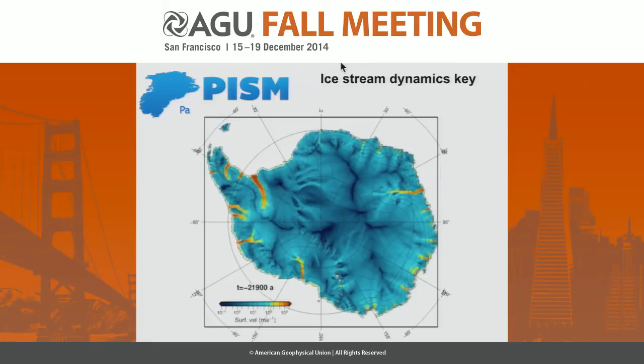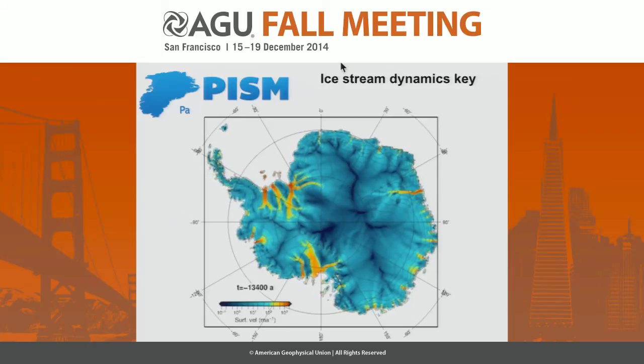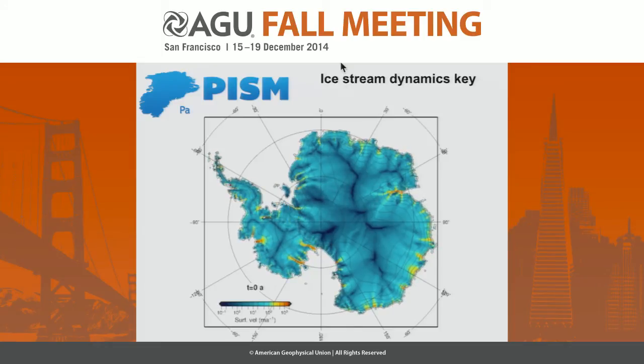We can look at this in more detail. This is the transitory run of PISM, and you can see the effect these ice streams are having draining the center, particularly through that last transition around 14,000 years ago. The lateral extents agree well with LGM times and the inner constraints agree well with modern times. Isostatically the model is adjusting through time, and it seems to provide the right amount of volume to produce meltwater pulse 1A — that's the important thing when we look at the ice sheet here.